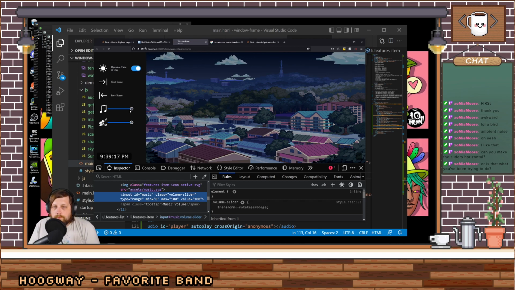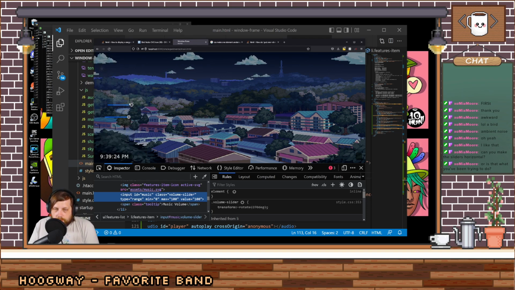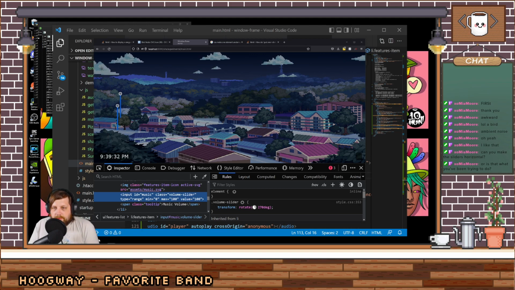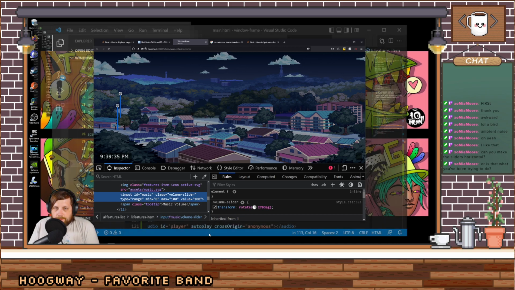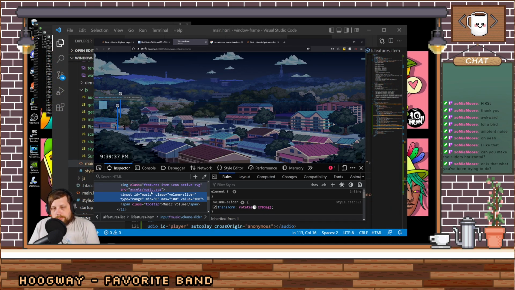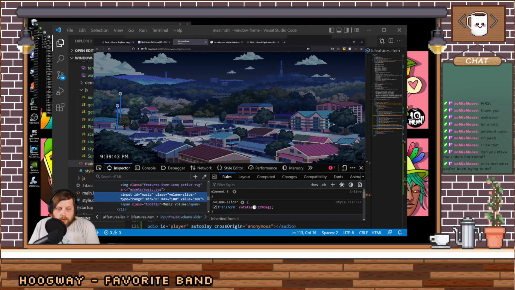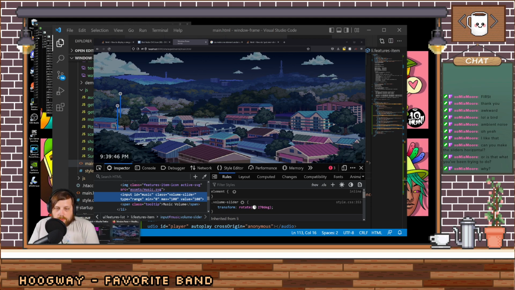But what doesn't make sense to me, or what I want to happen, is whenever this is closed, I want these volume sliders to go vertical and then slide under this SVG. So that's what I'm trying to make happen right now. And I don't know if that's gonna be possible. Maybe it is. Why do I think it's not possible?